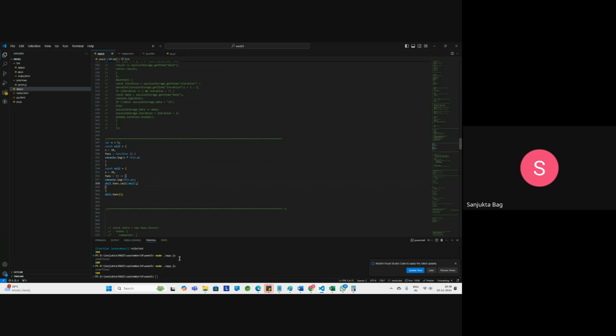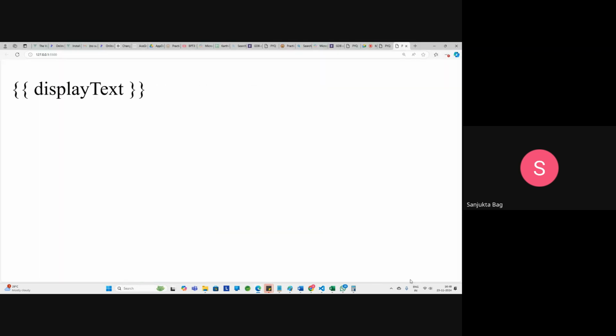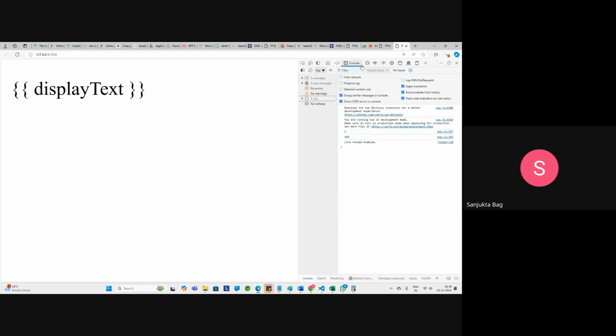Maybe because this is Node.js. Okay, because in browser it works. In the browser it is showing 5 and 100.